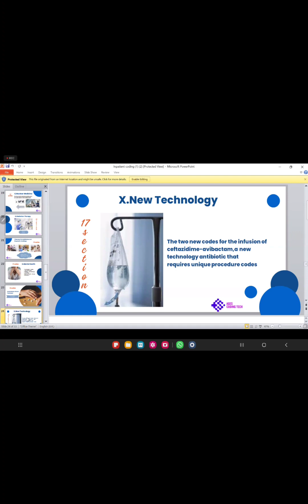Similarly, we have the second character. And the third character is a very, very important character. Why? Because you have to find it out. What is the third character? Root operation. Yes, it is the root operation.